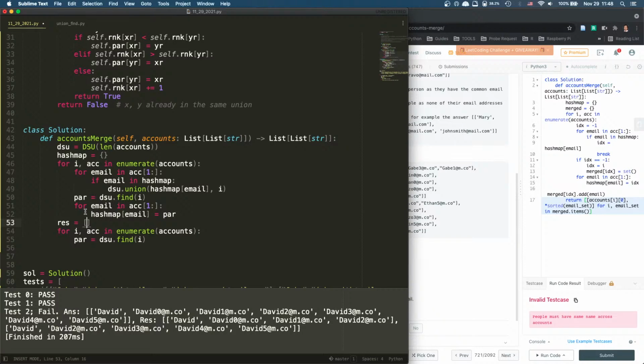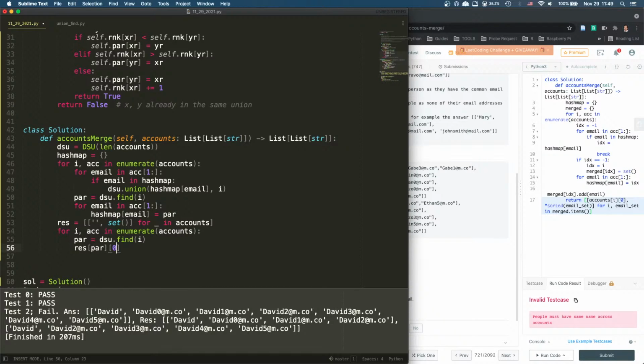So the parent position will add me, right? Therefore, I need this and a set, right, for this in range, len accounts. Actually, I can just say in account, it's fine.